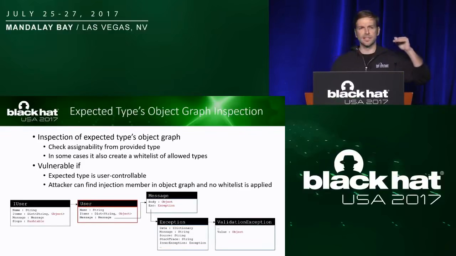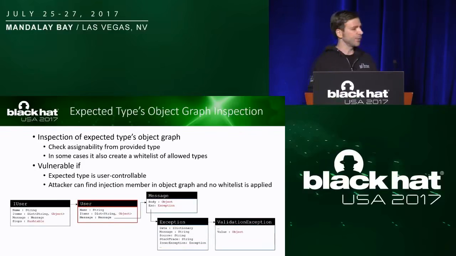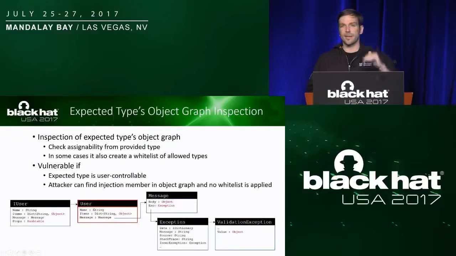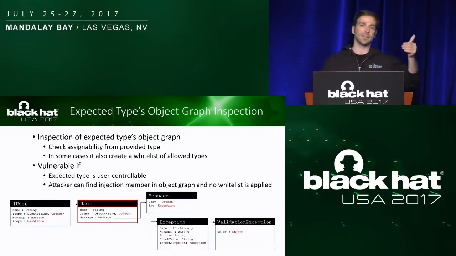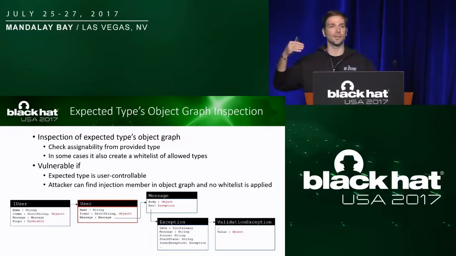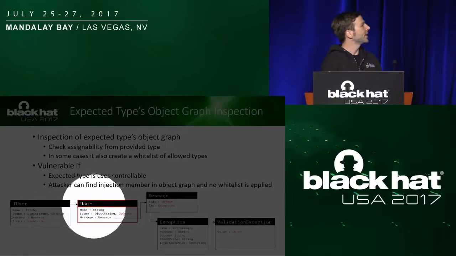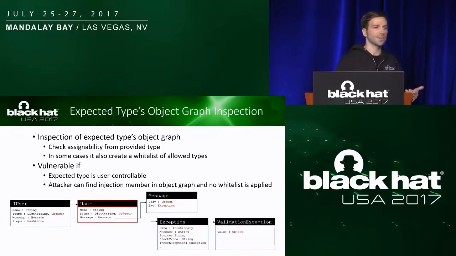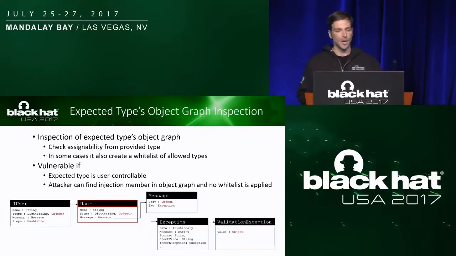which looks a little bit complex, but is actually very simple. The library will check what is the expected type. So for example, the library may be expecting a user type, and then it will recursively analyze the object graph, and when deserializing from the JSON data, it will check if the expected type is assignable from what the attacker, or what the user, is sending. So for example, if the library expects a string and we provide something like an ObjectDataProvider that is our gadget, then the library will throw an exception and will fail to deserialize the data.